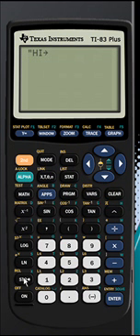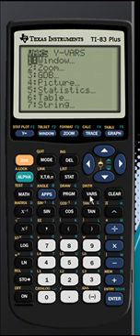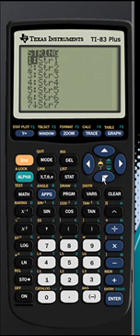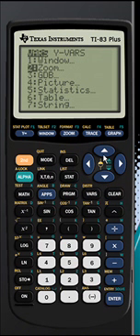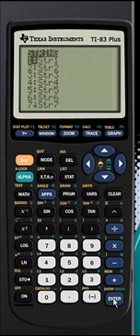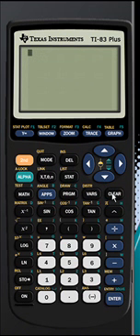Now, you can store that to a string, which will be found in vars and then string. There's 10 strings, 0 through 9, and you can pick any of them. So now, string 1 will be hi.